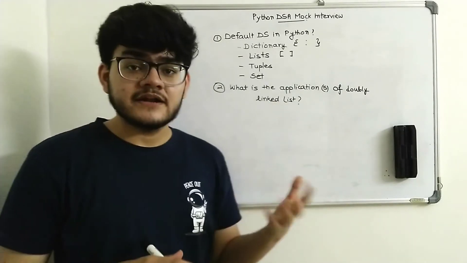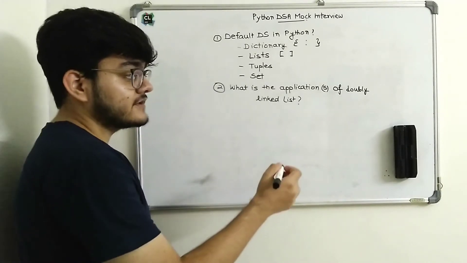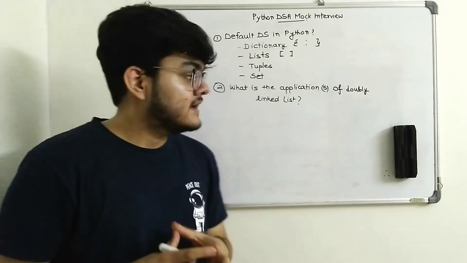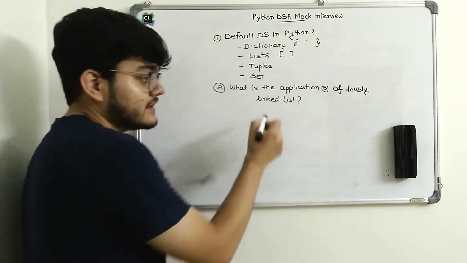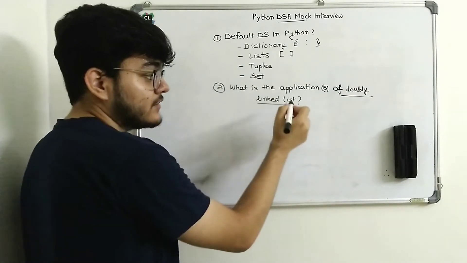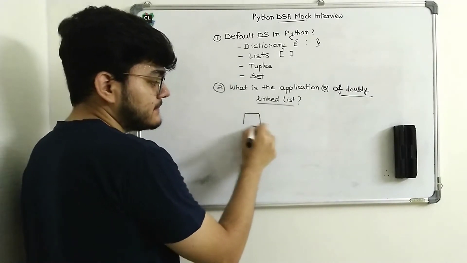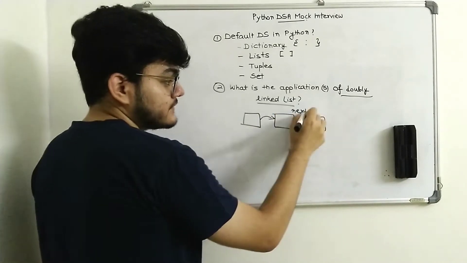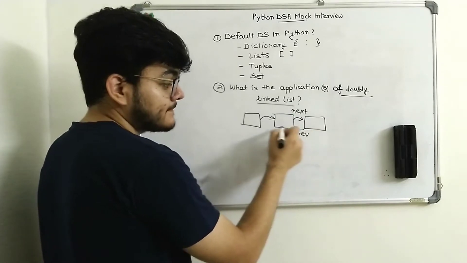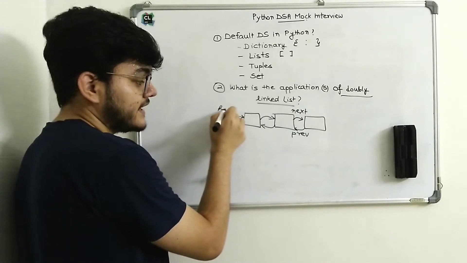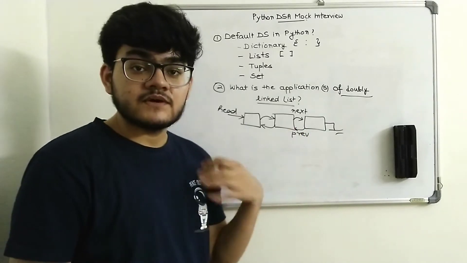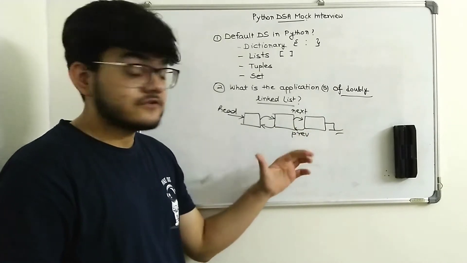This question was asked by the interviewer, but before this question he asked: what is the difference between a linked list and a doubly linked list? When I answered that, his immediate next question was about the application of a doubly linked list. If you know the doubly linked list, you should not just give the direct answer — in an interview the interviewer is trying to interact with you. First explain what a doubly linked list is: it has nodes with a next pointer pointing to the next node, but in a doubly linked list we also have a previous pointer. The first node is the head node and the last points to null. After explaining that structure, you use the explanation to lead into the application.